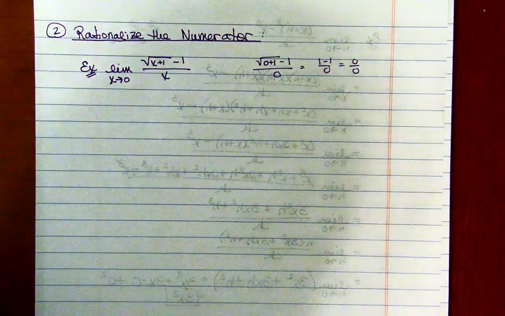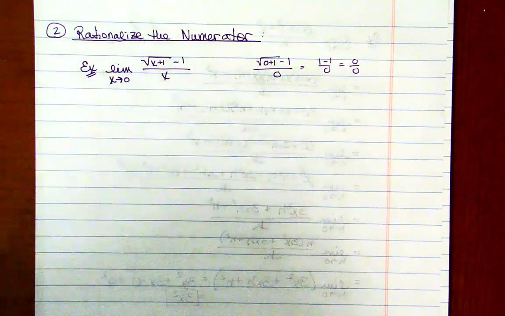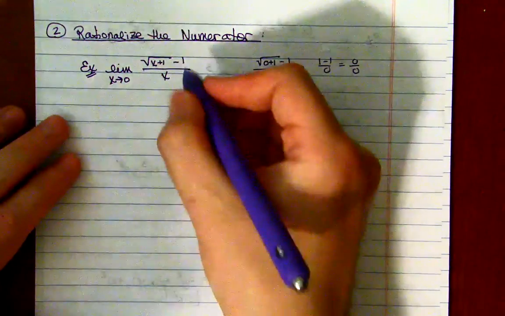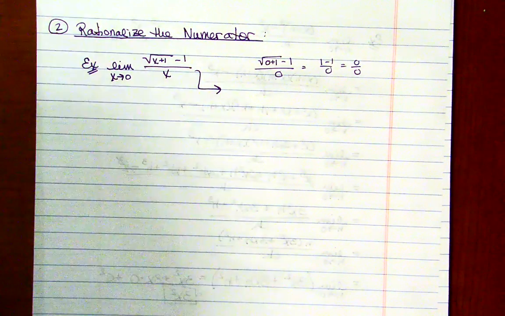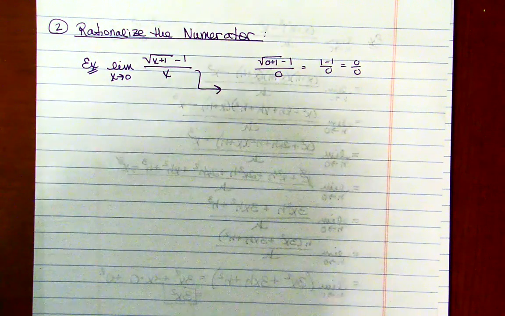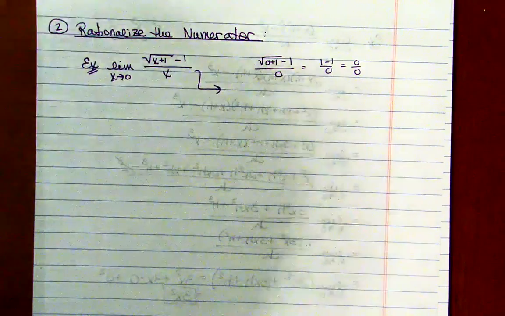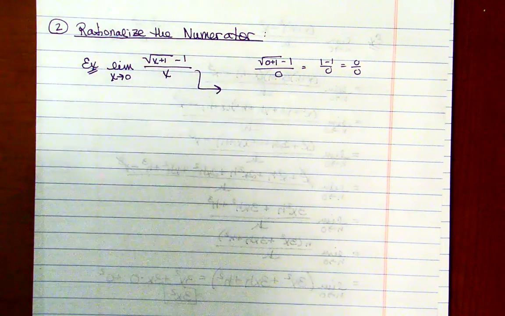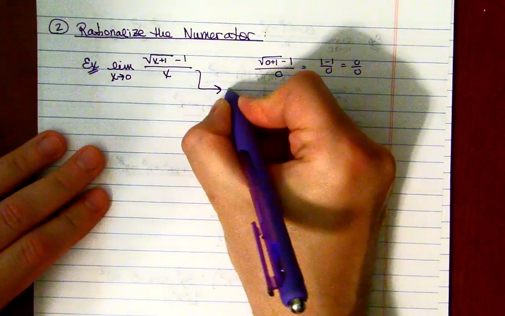I would try to factor and cancel, but that's not really going to work with that square root in there. Usually when we have a square root in our problem, we're going to need this rationalize the numerator answer. The point of rationalizing something, a numerator or a denominator, just involves being able to move that root to the other part of our fraction. I can rewrite this problem by multiplying the top and bottom by the conjugate of the numerator. I'll show you exactly what that means in a moment.